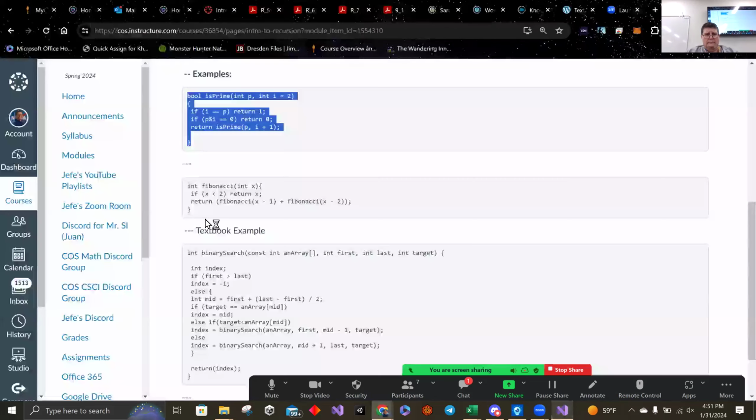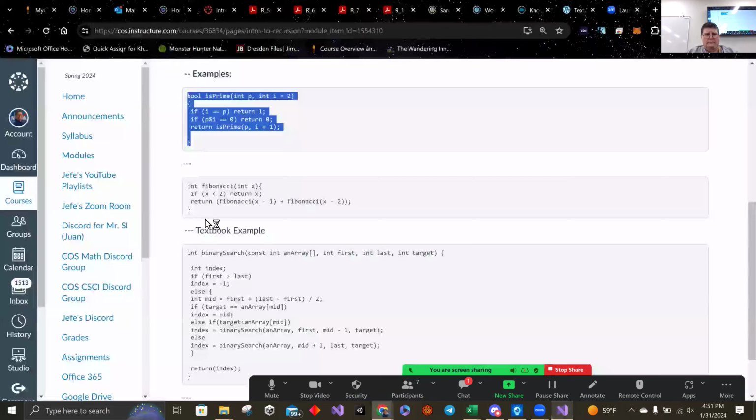Okay, so we are covering recursion. Recursive functions do function calls to themselves. So they're like this bool function, this is prime function. When we go through it, notice that it says return is prime with something different.